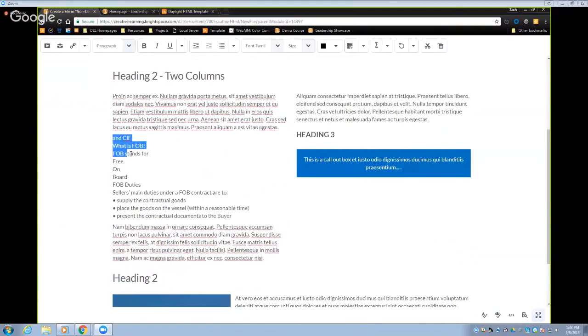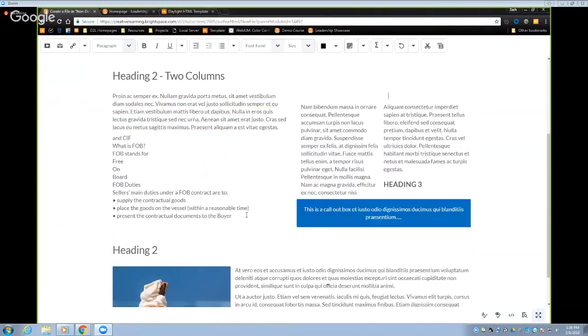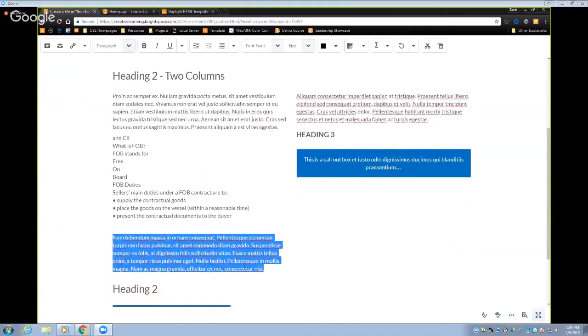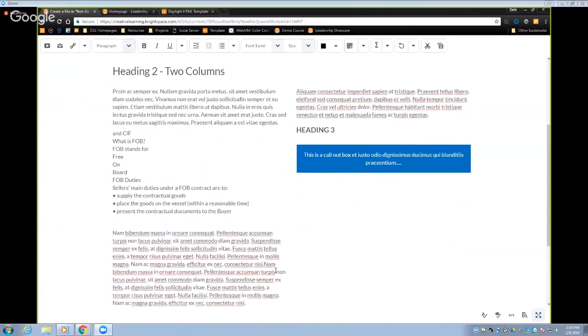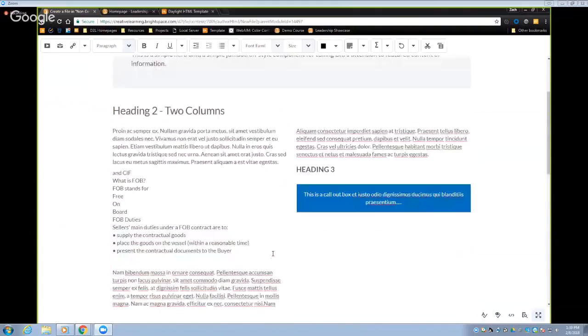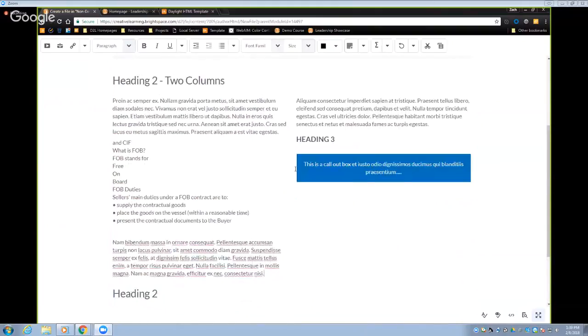So basically, here's the content that I copied in from my Word document, and it just sits there. And since this template's responsive, it doesn't matter how much text I put on this side, it'll scale the page that way. So it has a lot of flexibility.